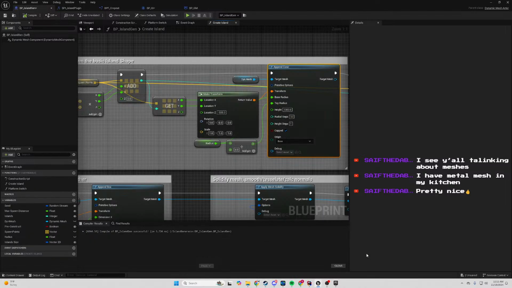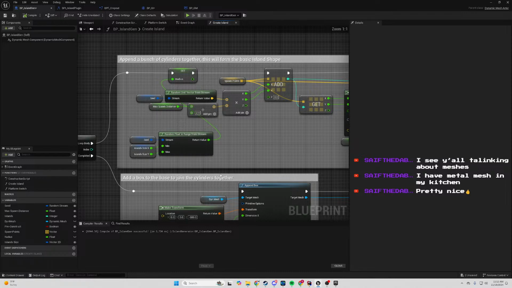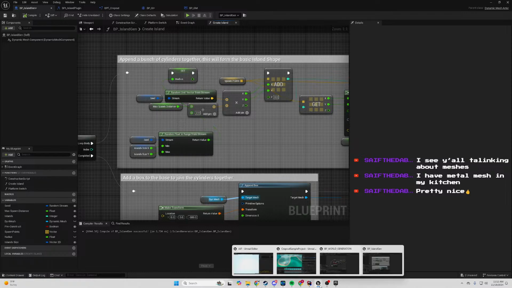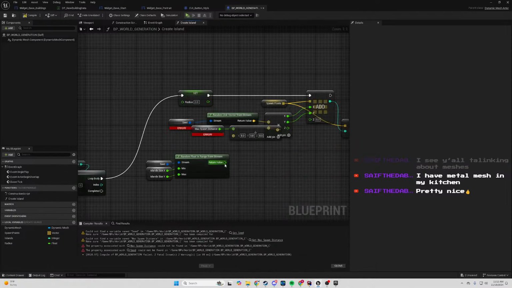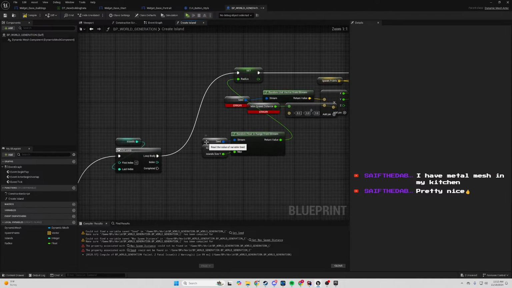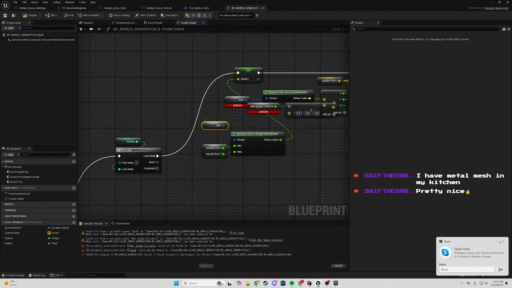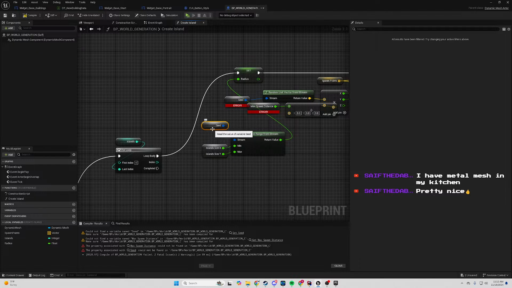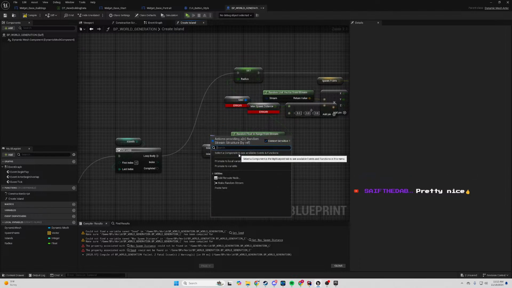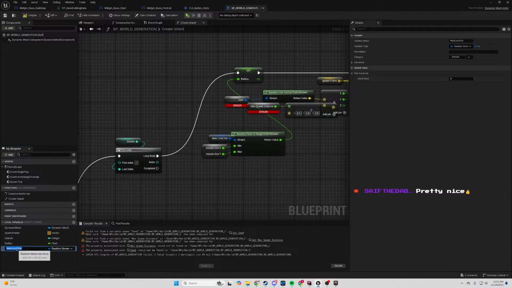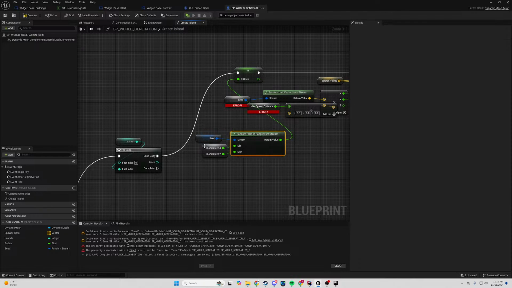I mean, there's a lot involved. Random float in range from stream.